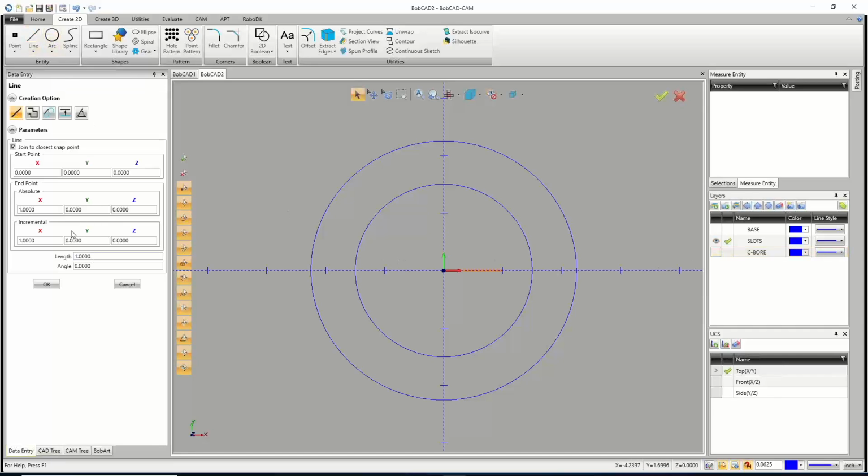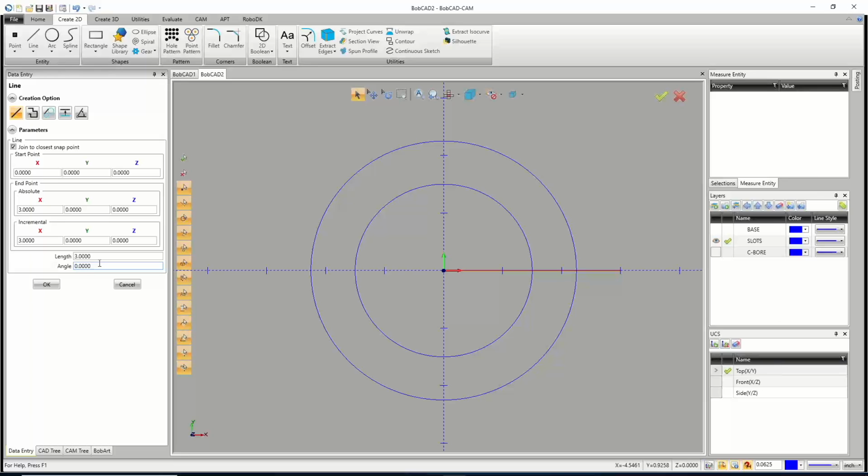So the direction is 0 degrees. I'm just going to make the length long enough to pass that line. Any extra is fine. We're going to trim it off later anyway. So this line is going to start at 0. You could go right to your angle using this angle button, but I'm going to put this one down first. So there's my first line.